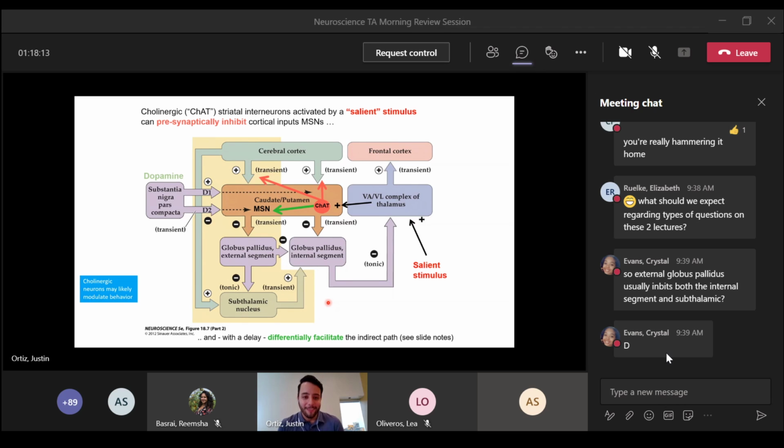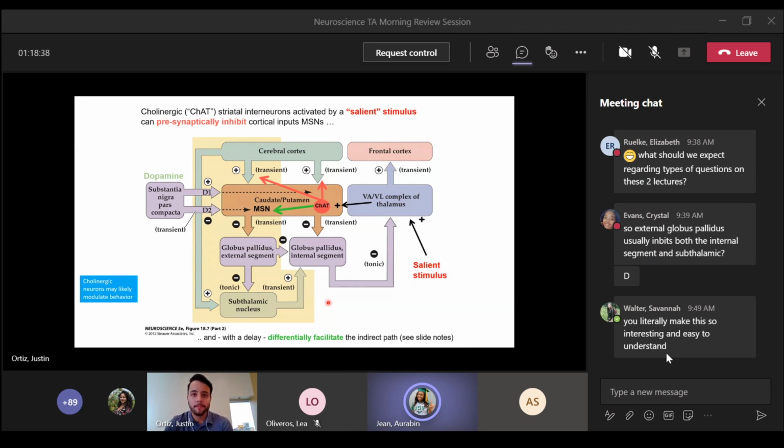Okay, I know that was a lot. Does anybody have any questions regarding that? It's super interesting though, because that's what causes you to freeze for a split second, right? Because you go down that indirect pathway and you freeze for a second, acetylcholine stops, and then you go back to normal. Okay, so that's what happens in regards to salient stimulus.